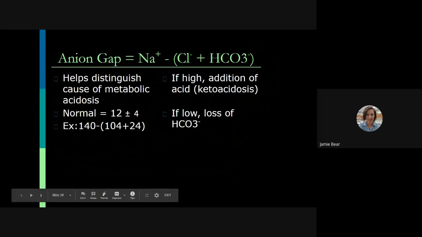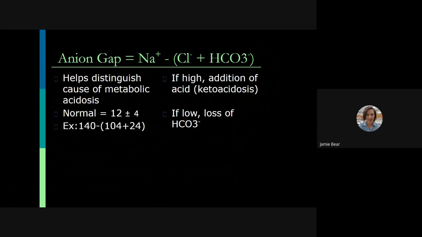One of the ways we can see if these fixed acids are being increased in our body, and it really helps determine the etiology or the cause of the metabolic acidosis, is looking at our anion gap. We did say that our sodium level is our main cation in the extracellular fluid compartment. If we subtract from it our main anions, our chloride and our bicarbonate levels, we will get the difference between the positively charged and the negatively charged electrolytes. The normal value here is 12.